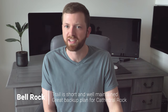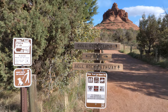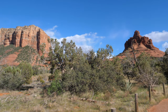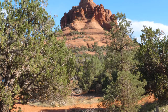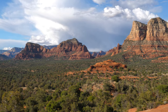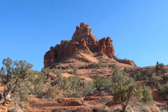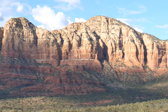Next up on our list we have Bell Rock, which is home to another one of Sedona's famous vortices. Bell Rock is located roughly halfway between Sedona and the Village of Oak Creek. Parking isn't great, but if you're patient you should be able to secure a spot even if that means circling the lot a couple of times. The official Bell Rock trail is a short one-mile out-and-back leading you up to the base of the rock formation. If you're feeling adventurous you can scramble up further — the views of the surrounding red rocks are stunning. The area is fairly open so don't be surprised to see tour groups, yoga classes, or wedding ceremonies utilizing the space.